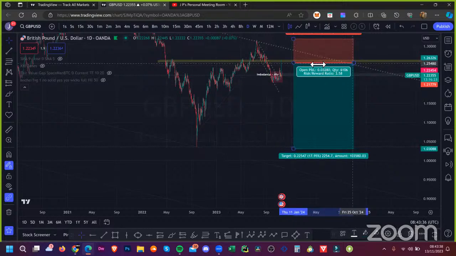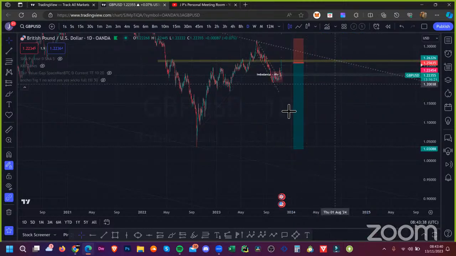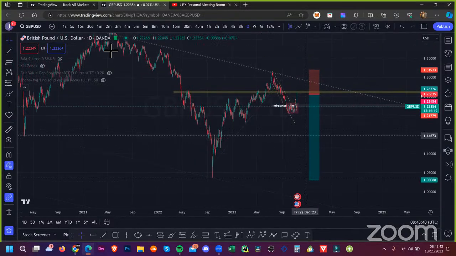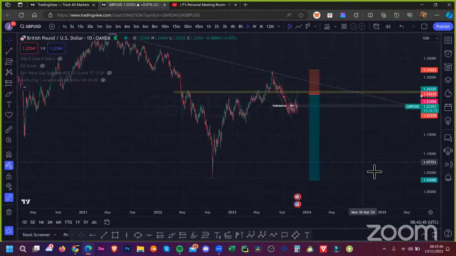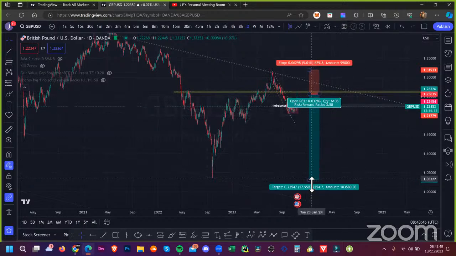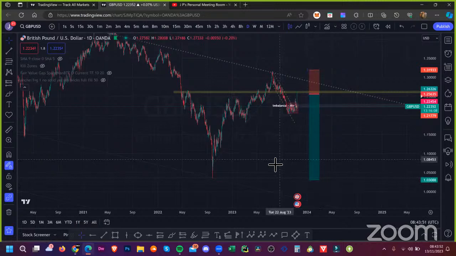I'm just showing you this is the structure, but this is a longer outlook because we also know the average daily range of how much on average GU moves. If we don't know, we can Google it. So when we're looking at a move all the way down here for 2,000 pips, we know that's not happening today.